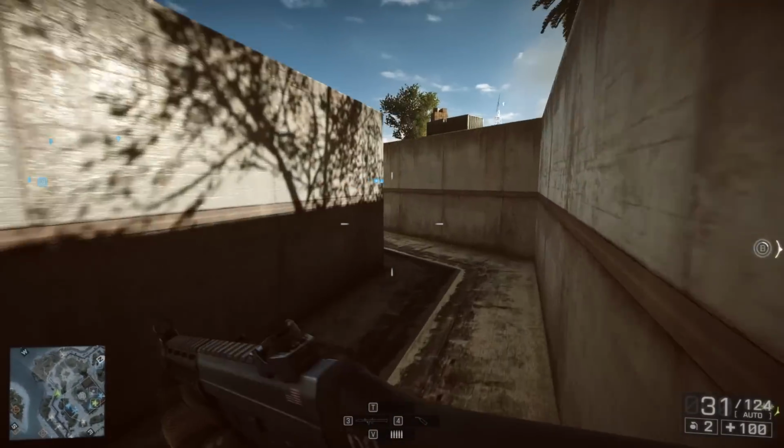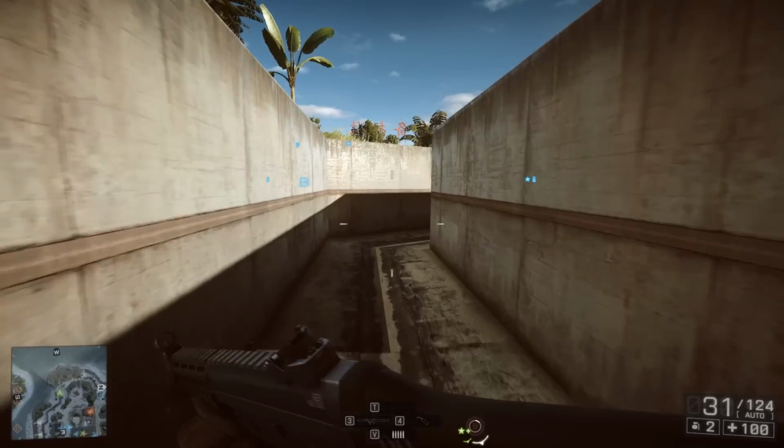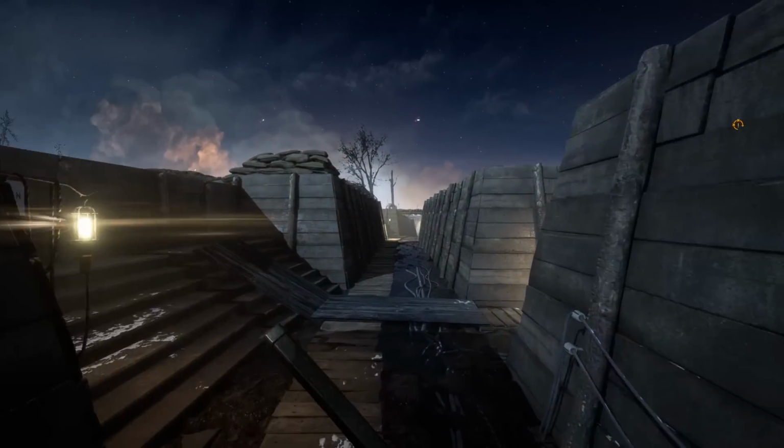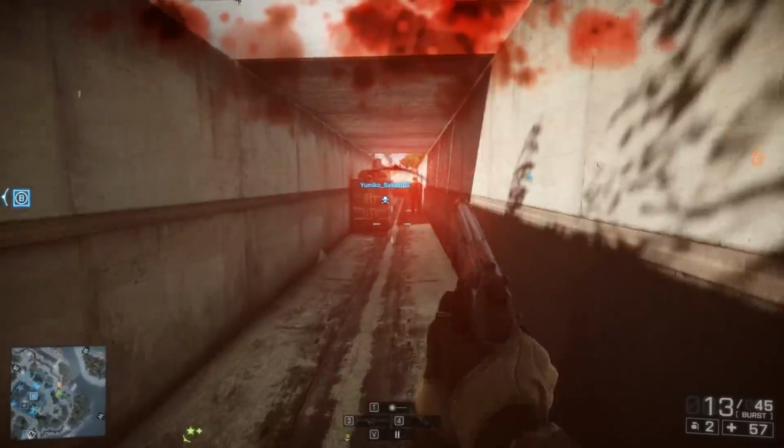They remind me of those similar cement trenches in Battlefield 4, but those were long and flat for a reason. Why don't these trenches have some grit, some holes to hide in, some boxes to use as cover? They feel so boring because when you get rid of the World War I visual fluff, you are left with a series of actual hallways. And the winner of every gunfight is just who turns the corner first.